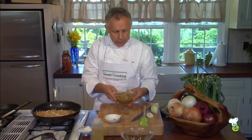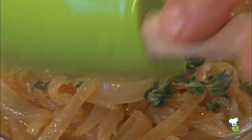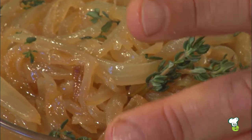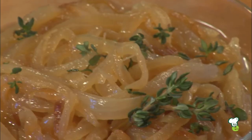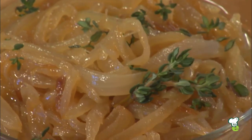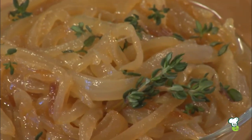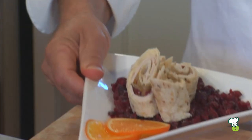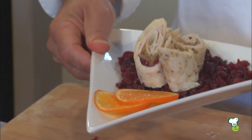This is what the final product looks like. You want them to be really soft — the softer, the more concentrated the flavor will be. A little bit of fresh thyme on it. This is an incredibly versatile dish. You can make it a day ahead, you can make it a week ahead. It keeps perfectly in the fridge and you can use it in many dishes. You can put it on grilled fish, on grilled chicken. I put it here on this turkey wrap, which is a dish that will be featured on another episode of the Health eCooking Show.